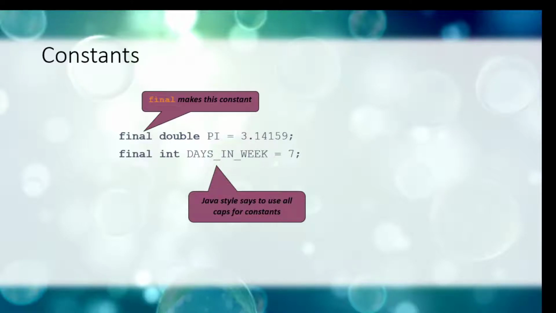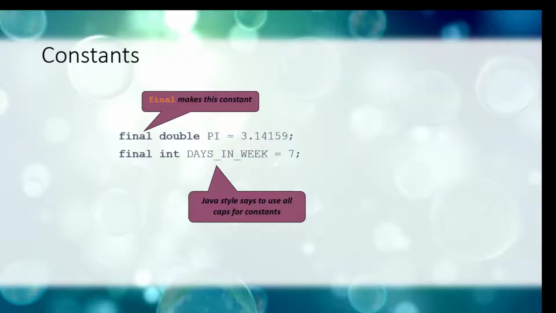And then important thing stylistically in Java, if you make a variable final, it's common to make it capital letter names separated with underscores. So that way everybody understands that you can't change this variable. It is a constant value.